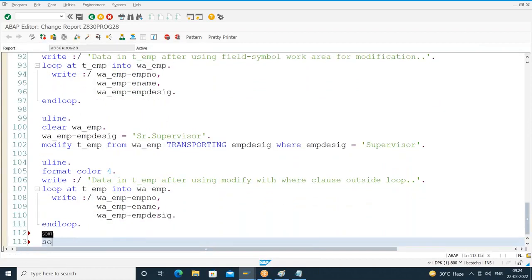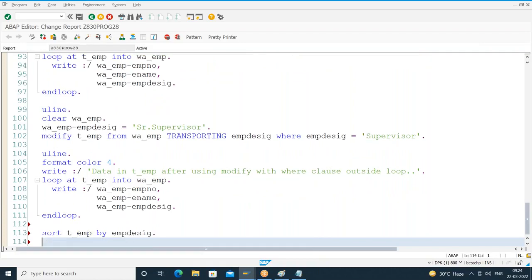So see what I'll do. I will say sort t_emp by employee designation. Internally this statement will get all managers together, all senior managers together, all senior employees together, all senior supervisors together.